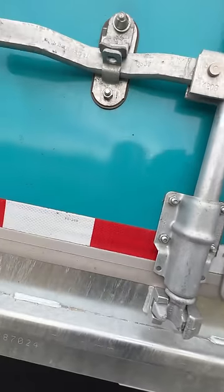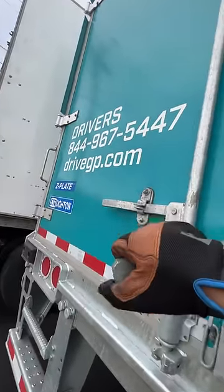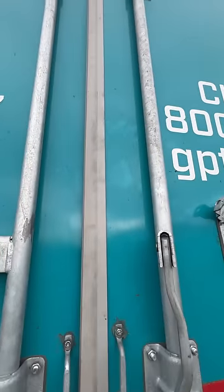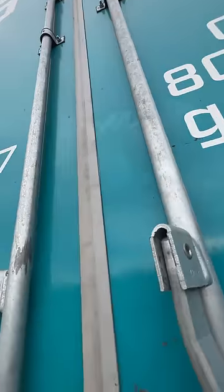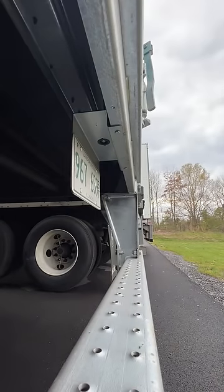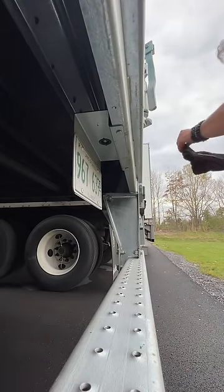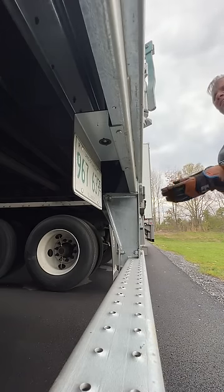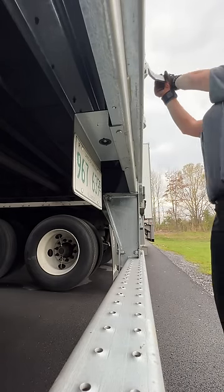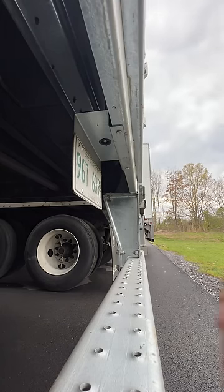These new doors are very stiff — they have not been used very much yet. I don't like how they move at the top; I think I need both hands. It took two hands and me climbing up on the bumper to get it open. There it goes — easier with two hands. And it's sealed at the top.